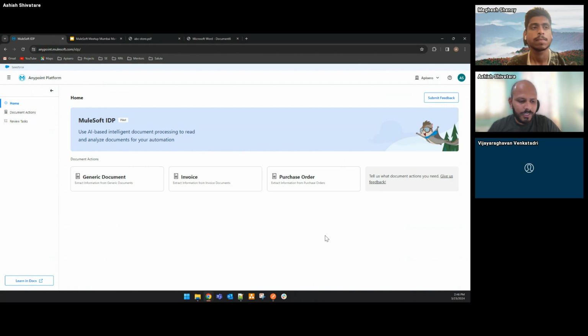Let's say there are different banks issuing different checks, right? And each check will have its own different format, and you cannot just add that many cases to handle them. So you can basically use MuleSoft IDP to handle that. Once the product gets launched, MuleSoft will release some documentation and real-life cases with their own success stories. But as of now, it's just beta docs that are released by MuleSoft.